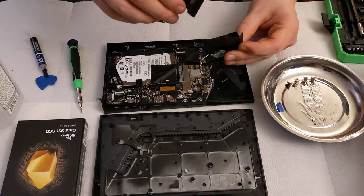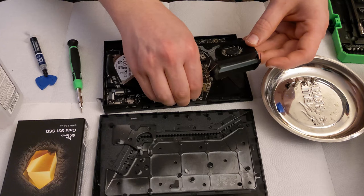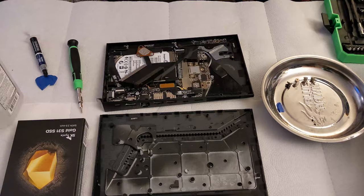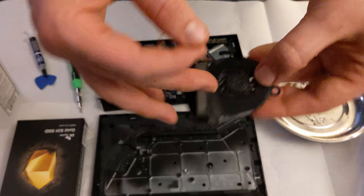That's interesting. I'm going to go ahead and clean this fan real quick. Won't take me but a second. Come on. Fan connector is in there real good. All right. And as you can see, the fan is now nice and clean. We're going to set that aside for now.